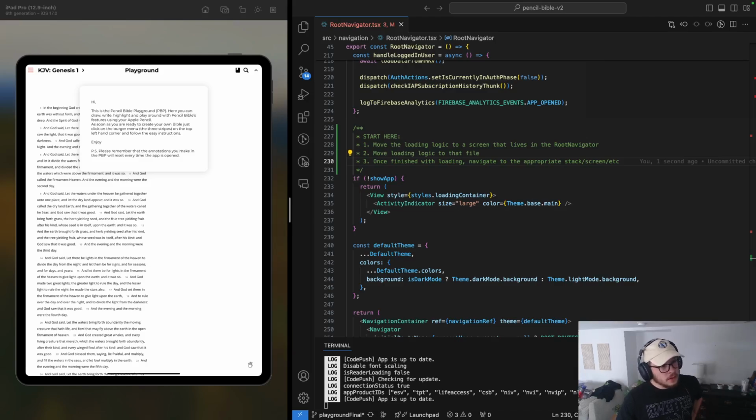Wait. We have load data from MMKV, which is this big file up here. So I'm going to copy this into the thunk first. My goal at the moment is to move this stuff away from the UI. And I'm going to fix all the issues.